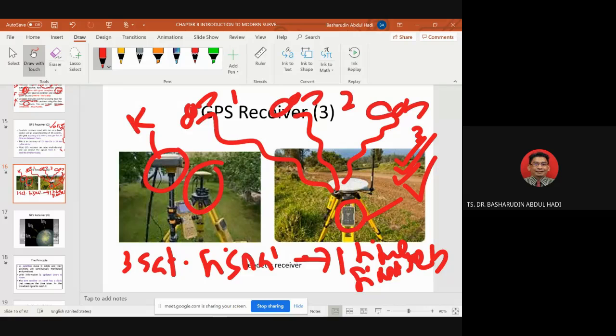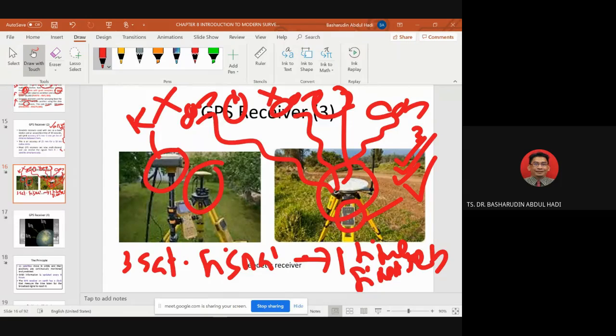But if your static GPS receives just 2 satellites, 1 and 2, this may not count in our engineering survey. In engineering survey, we accept only if the radio signals come from at least 3 satellites, the minimum.